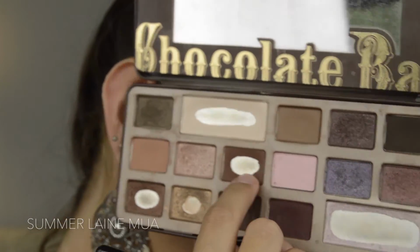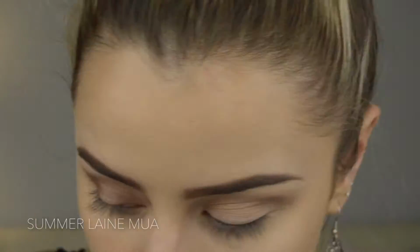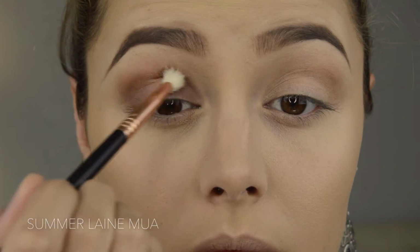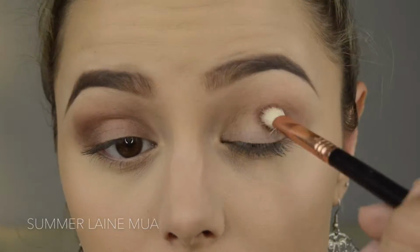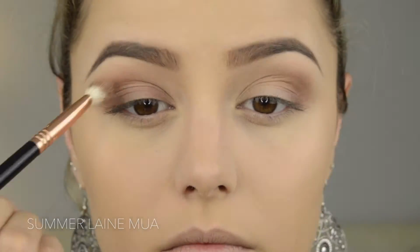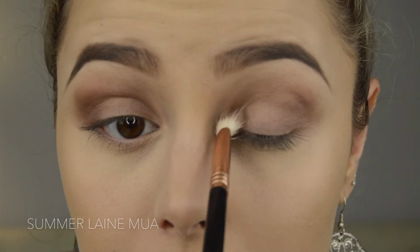And then now I'm taking a slightly darker matte brown. This is probably one of my favorite colors in the palette. It just works with so many different skin tones. It's a really great color. And I'm going on the edge, and then as you can see, I'm adding that same color towards the inner V of my eye. And this is what's going to help create that halo effect.